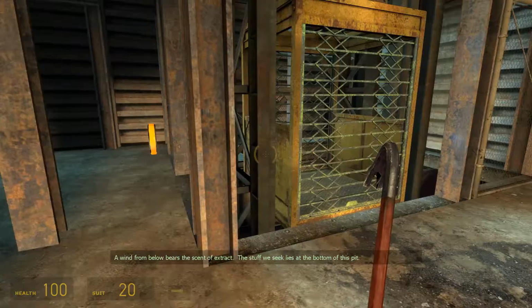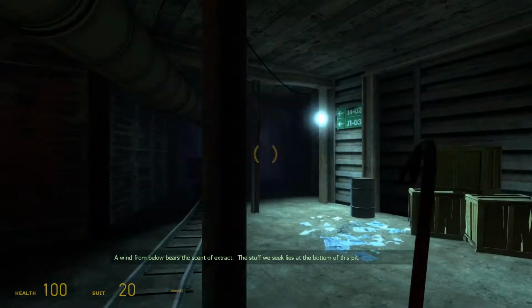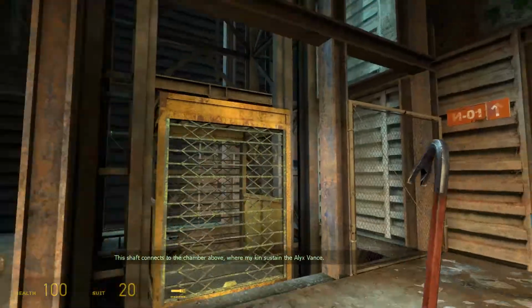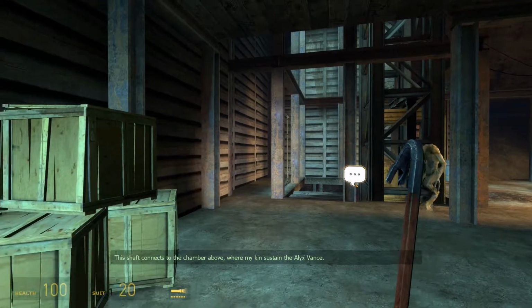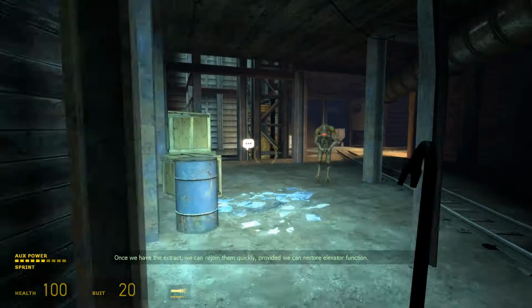A wind from below bears the scent of extract. The stuff we seek lies at the bottom of this pit. This shaft connects to the chamber above, where my kin sustain the expanse. Once we have the extract, we can rejoin them quickly, provided we can restore.